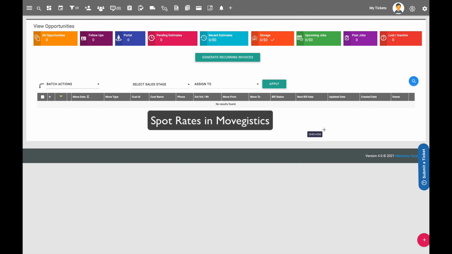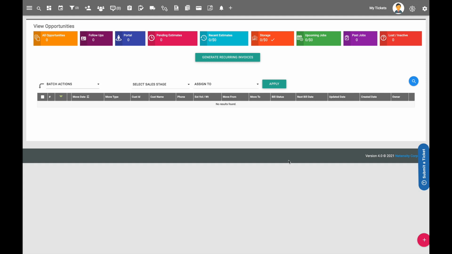You can have different pricing units for your spot rates. You could have spot rates per move. You could have spot rates based on estimated hours, or based on the weight, or the hundredweight, or the volume, or even distance. The system will automatically populate the relevant quantity for you based on the unit selected. For example, if you set up a spot rate based on the weight or the hundredweight, the system will automatically calculate the hundredweight for the move and populate it in the quantity, and then use your rate and multiply it with the quantity to give you the amount. Let's quickly jump in and see how all this works.